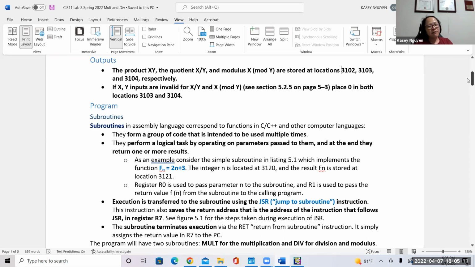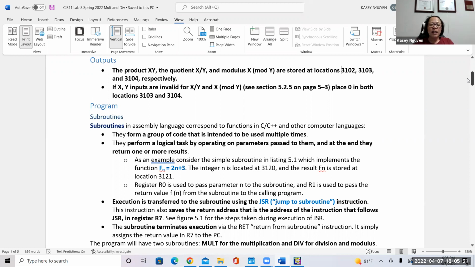Now we want to return from the functions, and that's the whole point in writing a function. In the case of C, C++, when you are not returning from a function, you would use void. But when you're returning from a function, you would use a typed function. So that will be int, long, etc. So in this class, when we're writing a subroutine, we want to return from our subroutine. And in this lab, we're not going to do the RET yet. We're just going to call the subroutine based on what we're calculating, and we want to be able to store the value and load the values accordingly.